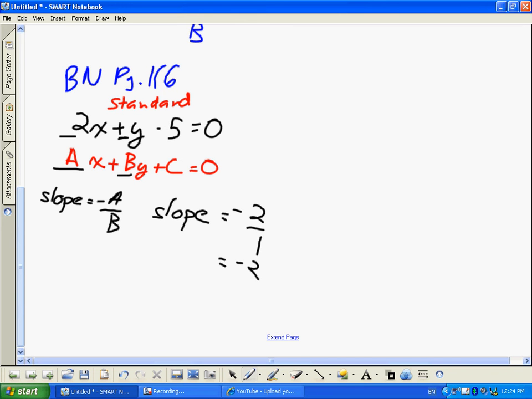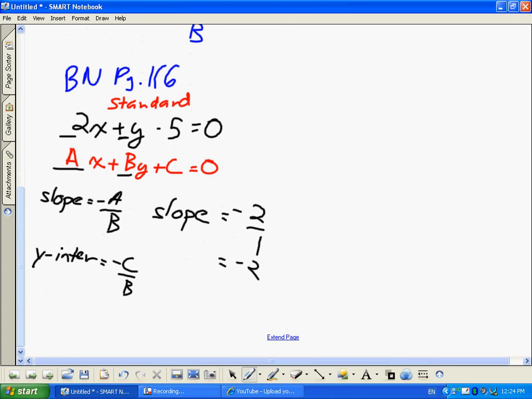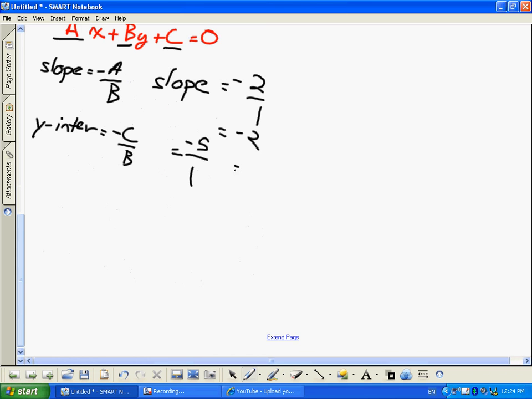We're going to test it to see if this works after. What about my y-intercept? My y-intercept, apparently, is negative C over B. So what are the values of those? What is my C? Negative 5. Very important we get that negative in there. Negative 5 over, and what was our B? 1. So my actual y-intercept is what? Positive 5. It was negative 5 when I plugged it in, remember? But there needs to be a negative in front of it, because I'm looking for negative C over B. C was the value of negative 5. When I plug it in, negative and a negative, I end up getting a positive. So apparently, my y-intercept is at 5, and my slope is negative 2.